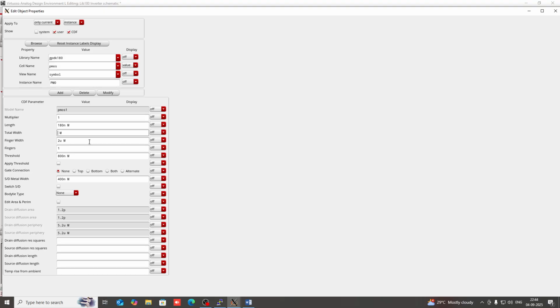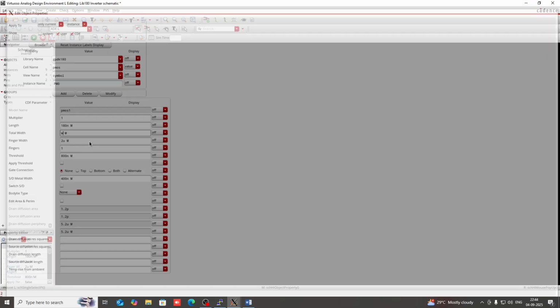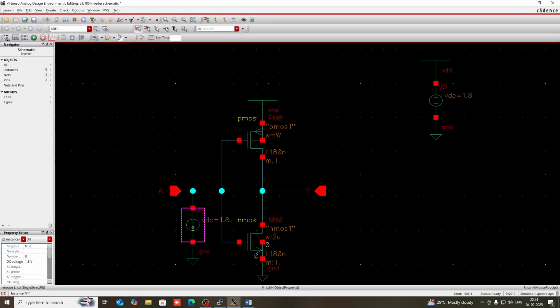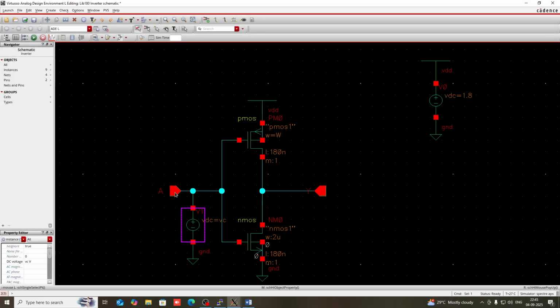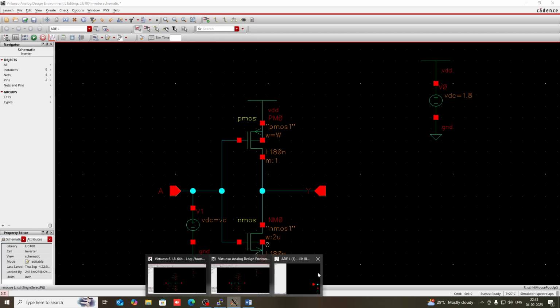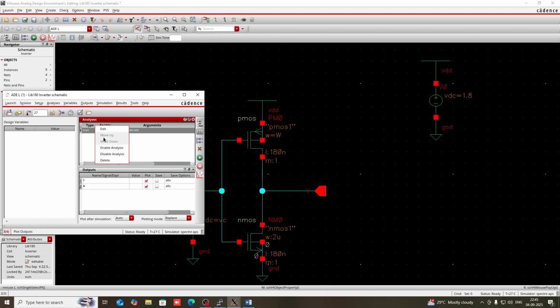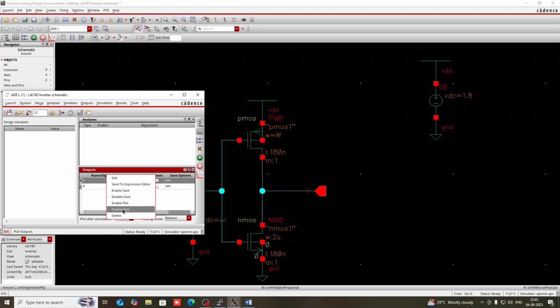So I'm going to change its width with that W. Okay, and this Q here. Then I'm going to make it DC voltage.